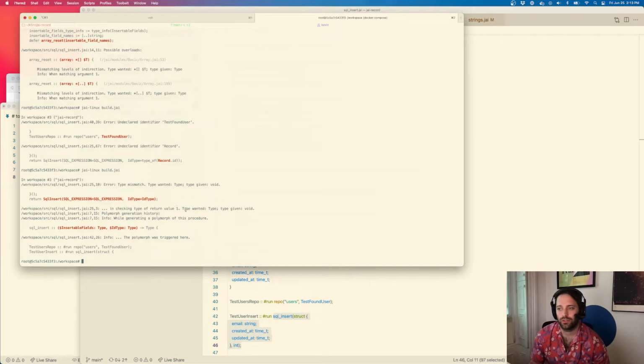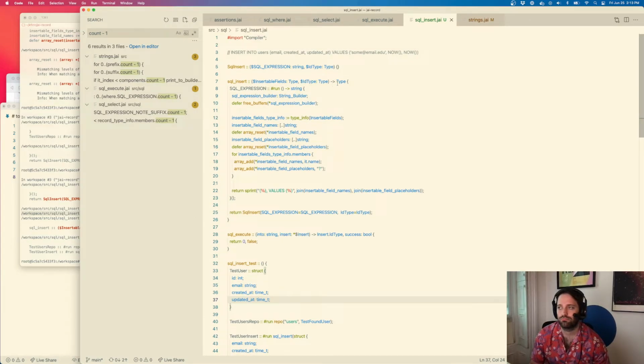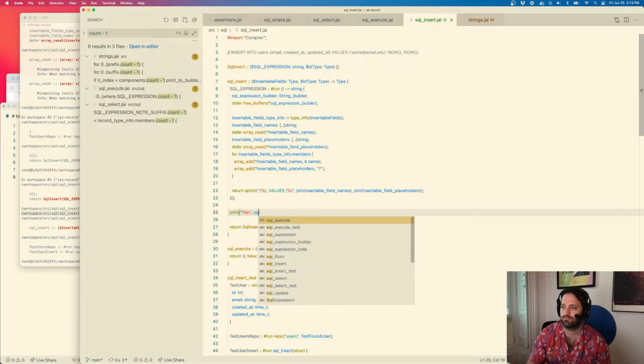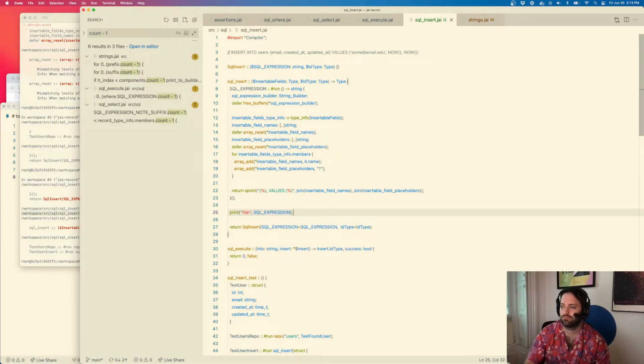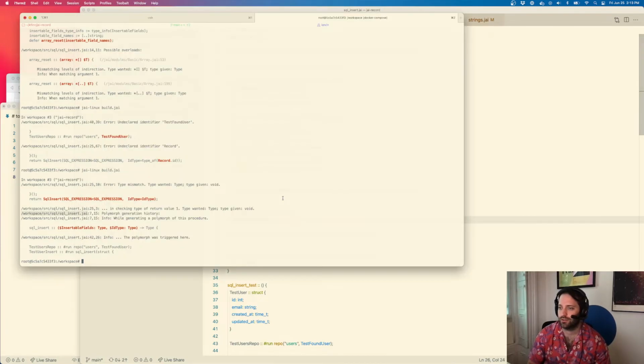Return value 1. SQL insert line 25 from line 7. Just print everything out, huh?